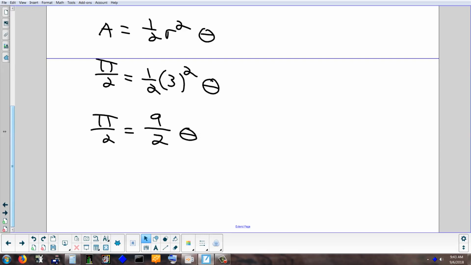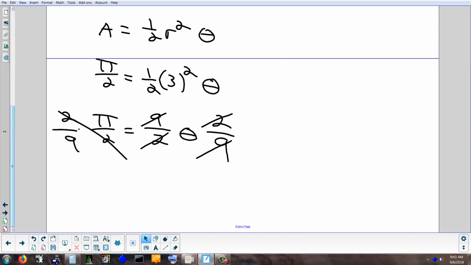Now, what do you multiply each side by to get 9 halves to the other side? 2 over 9, and watch what happens. Times 2 over 9, times 2 over 9. The 2's end up canceling. Those 2's cancel, and those 9's cancel. Pretty much everything just cancels itself out. Had you changed 9 over 2 to 4.5, you wouldn't have seen that.